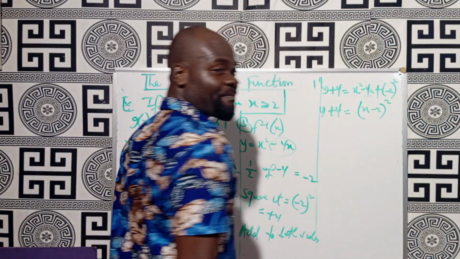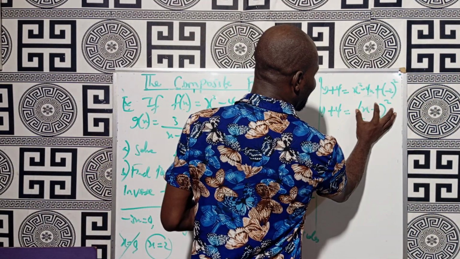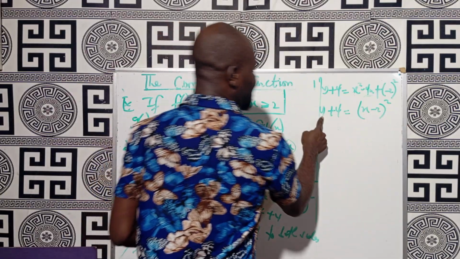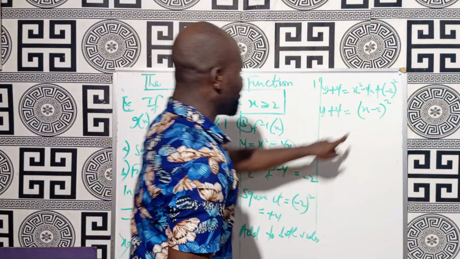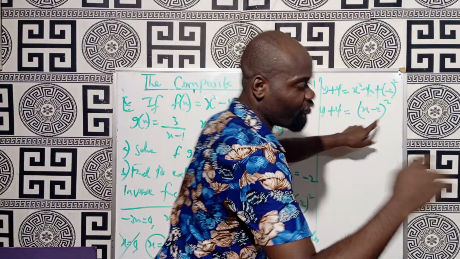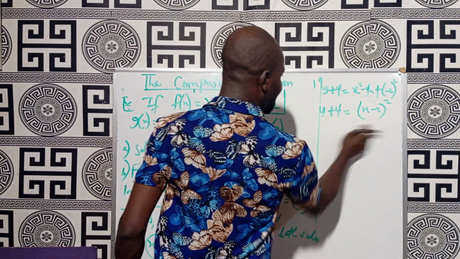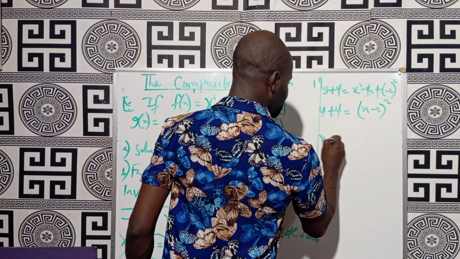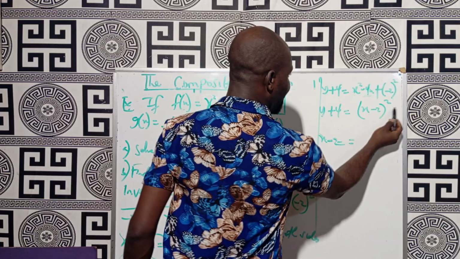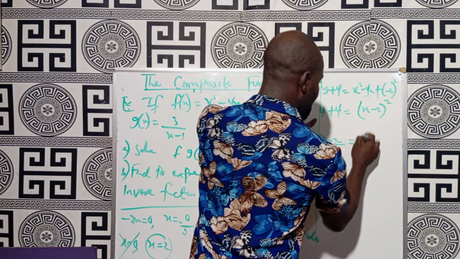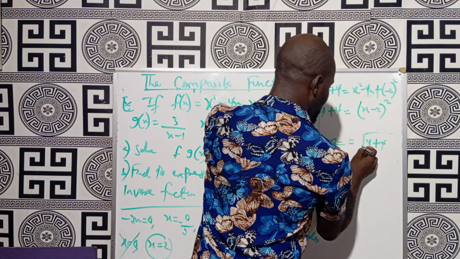So what have I done here? I have made my x to stand alone and y to stand alone. So it will be very easy for me to now make my x the subject of the formula. I will just say, okay, this square will come here and become square root. So I can just say x minus 2 equals to what? The square will now come here and become square root of y plus 4.